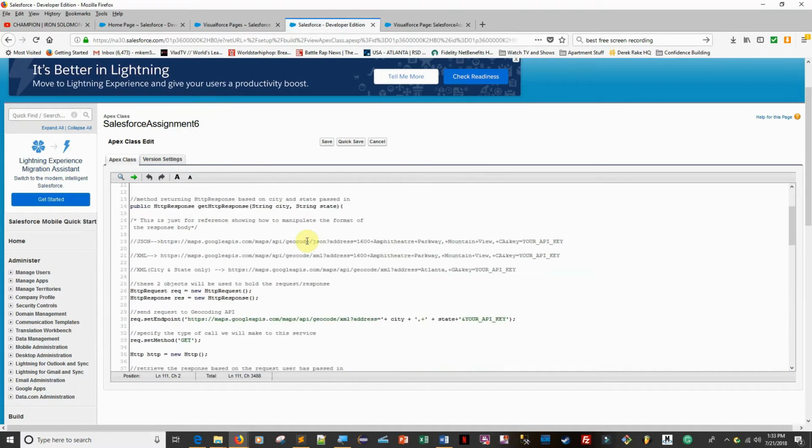The only thing that you may have to worry about is this API key. Obviously, I'm going to add my API key, but I don't want to share it here in this video. So add your own API key here. But when I run this actual application, and in addition to the Visualforce page that I'm going to create for this, I'm definitely going to add my API key to show you that it works.